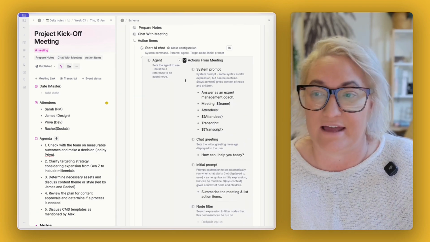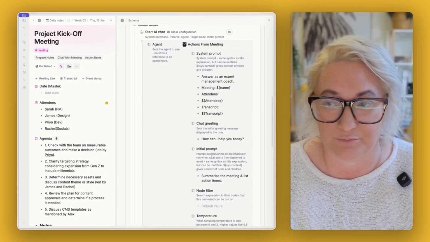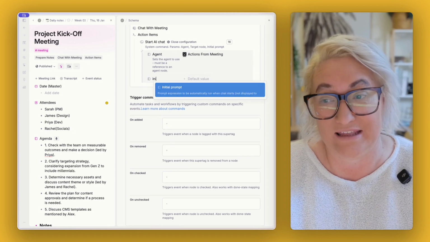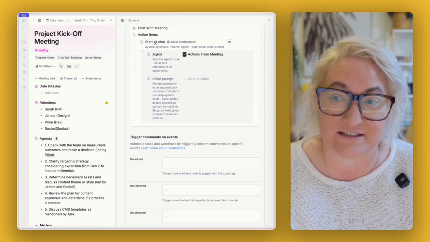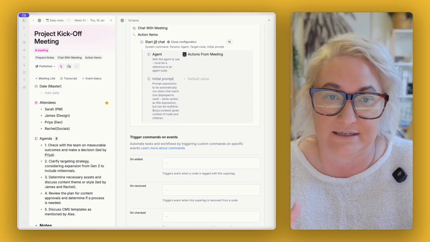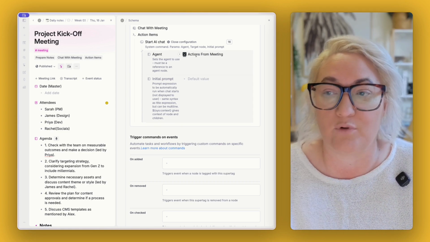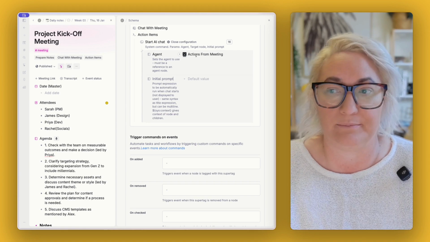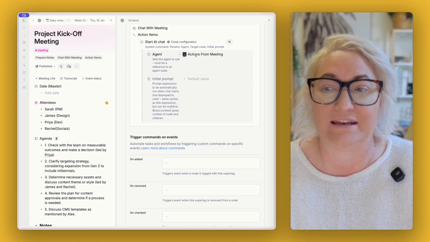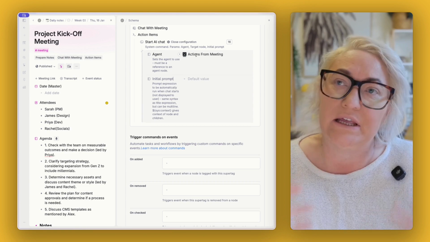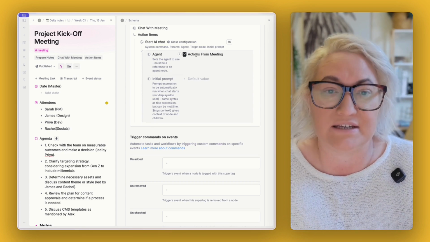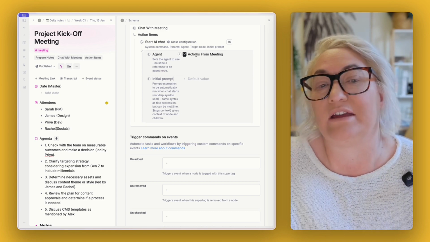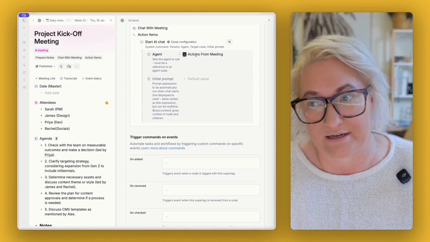Now you'll notice that here we have an initial prompt, and we also have an initial prompt that you can add here, as part of this AI chat. What this means is that if you just have one agent that you're only going to use one time, then you can add the initial prompt into the agent itself. If you have an agent, and let's say this meeting bot is something that we might reuse, but we might want to have different initial prompts and we don't want to set it up each time.